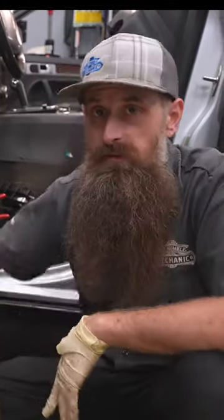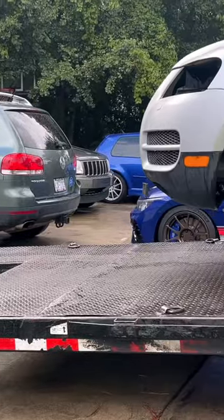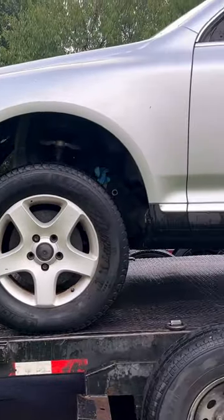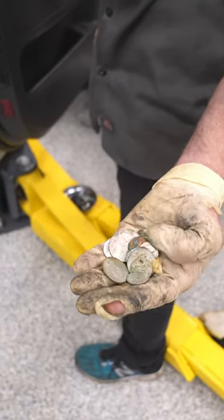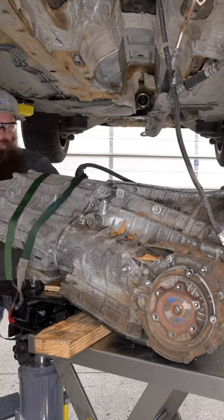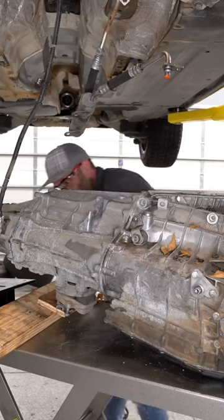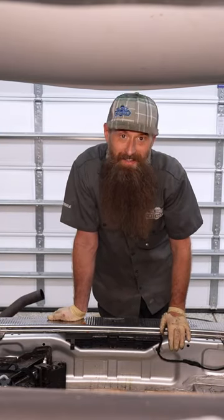The only thing I think I got left to do is load this thing up with all the junk we took out and then call the scrap guy and get it the heck out of here. Here's a pile of gross change that I found — I guess we can make some money that way. I also have the DSG from the S4 from back when we did the manual swap, so I'm gonna drag that down here to put it in. That's gonna pad my scrap dollars a little bit, but more importantly get that thing out of my life.